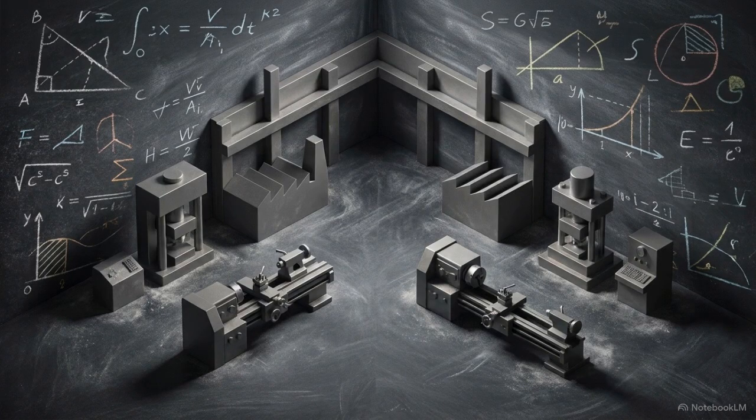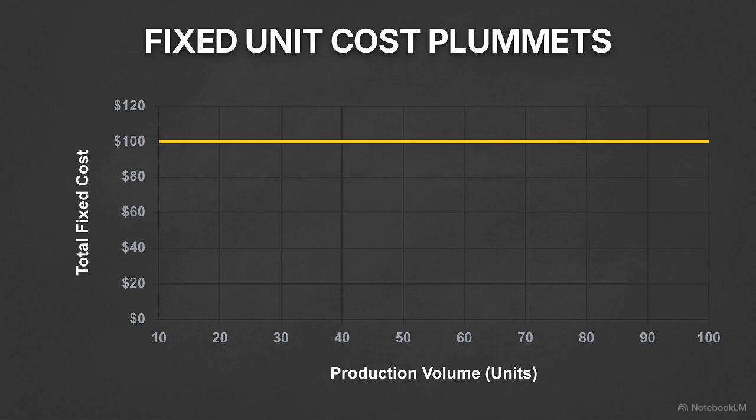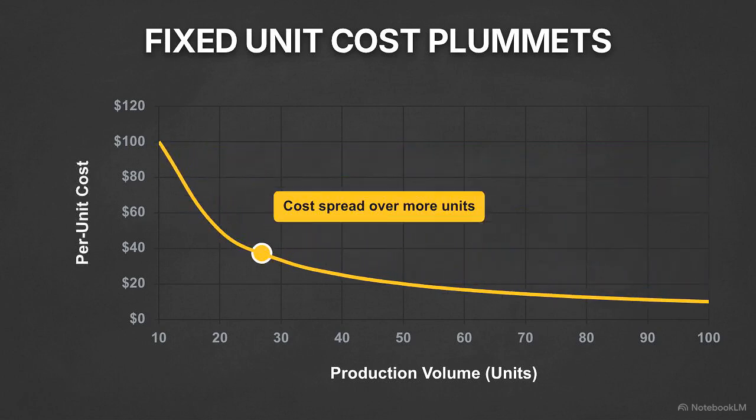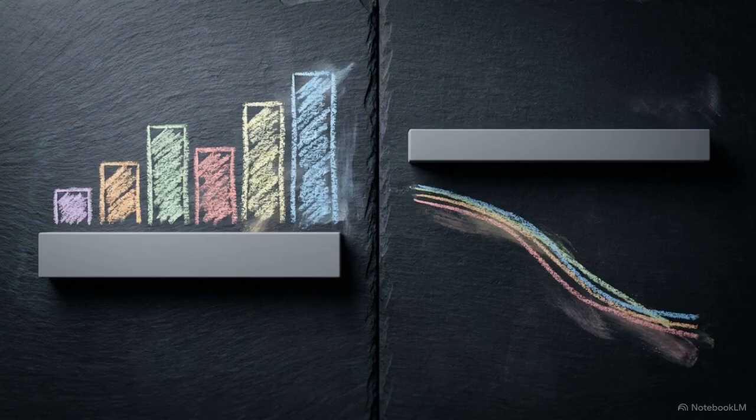Fixed costs follow a different logic. These are expenses that remain unchanged by production levels in the short run, such as rent or lease payments. This graph shows the fixed total rule. Total fixed overhead remains exactly the same, a flat line, even if production halts. But mapping fixed costs per unit, the line curves downward. The cost shrinks as it's spread over more units. This creates a mathematical inversion. Total variable costs scale while unit costs stay flat, whereas total fixed costs stay flat while unit costs fluctuate.